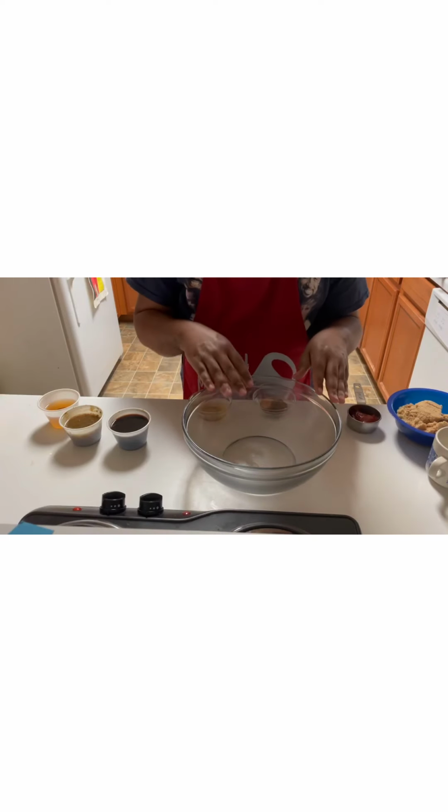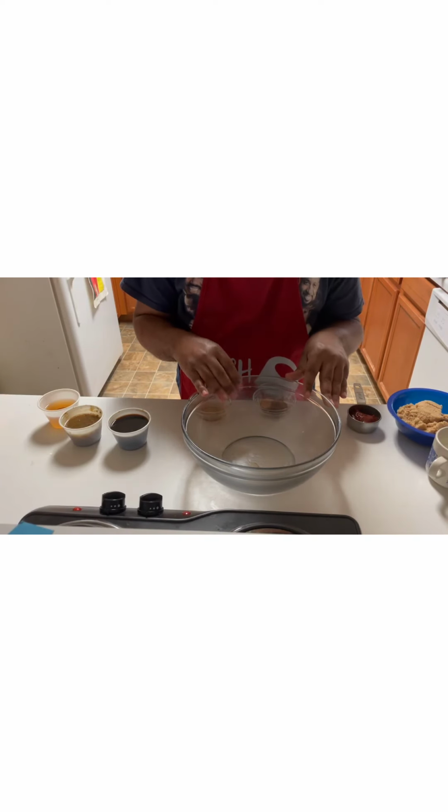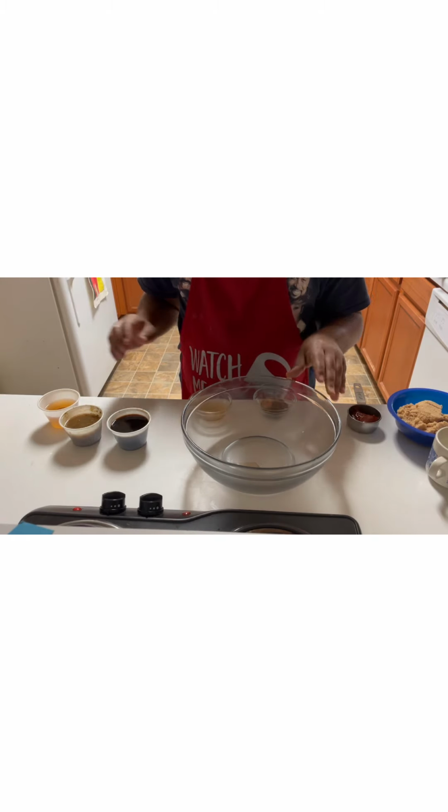So let's get these ingredients together. There's a lot of ingredients, but trust me, it tastes just like the bourbon chicken in the mall. All right, let's get busy, y'all. All right, let's get this sauce together. There's a lot of ingredients, y'all. So let's get it together.